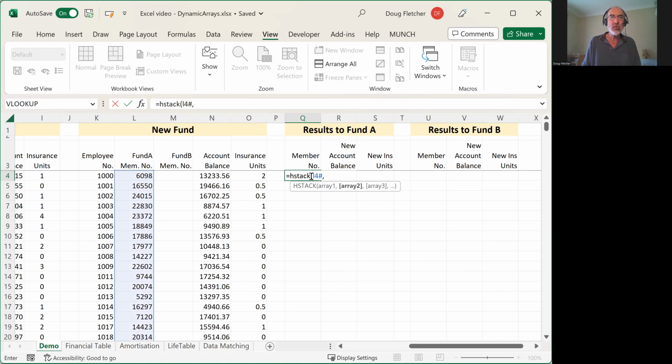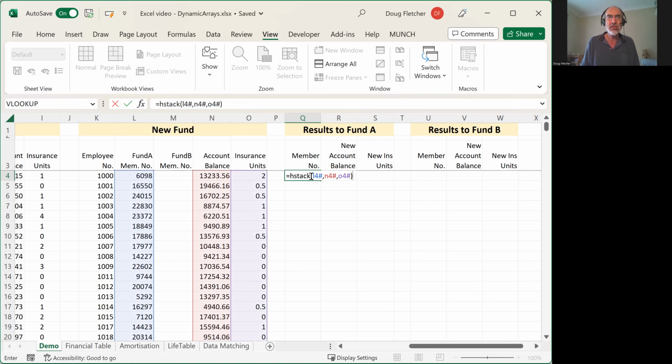So we want to take that. We want to take the account balance, which is in N4. And we want the insurance units, which is in O4, and the following array.